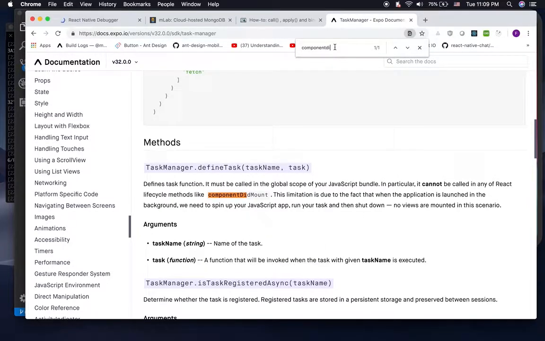So thank you for coming back, and we're still going to talk about version 32. The Expo, you released the API, the background location. We are trying to do TaskManager define tasks in previous videos, and we put that into a componentDidMount. And that one was a mistake, because in the documentation, you can see clearly Expo have already emphasized that you can never put it into any lifecycle such as componentDidMount.